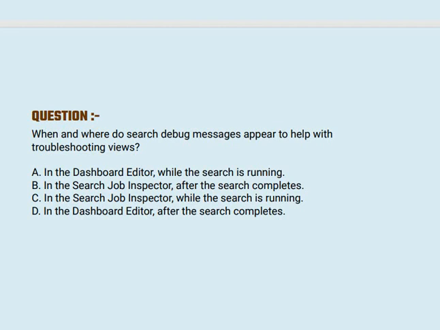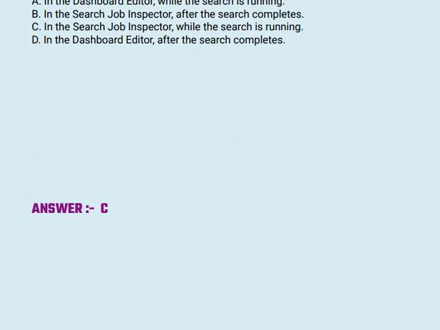Option C, in the search job inspector while the search is running. And option D, in the dashboard editor after the search completes. The correct answer is option C.